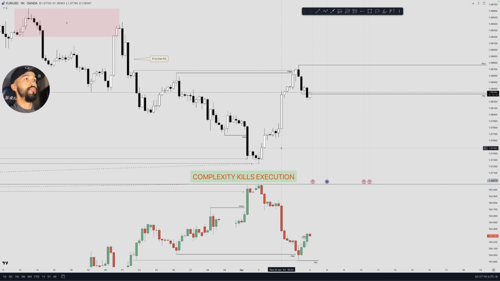Other than that, on the 4 hour, it's a bit of a tricky structure because we did close above this high here, which I believe to be the leg, but we've taken a buy side liquidity, so this can be more of a pullback or a trend continuation. But we don't really care as day traders. We just need the liquidity on side in order for us to execute and just follow a bias for the day. So let's go down to the hourly and see what that shows us.